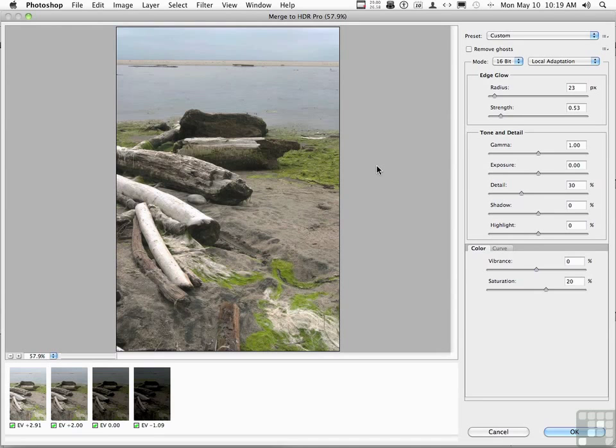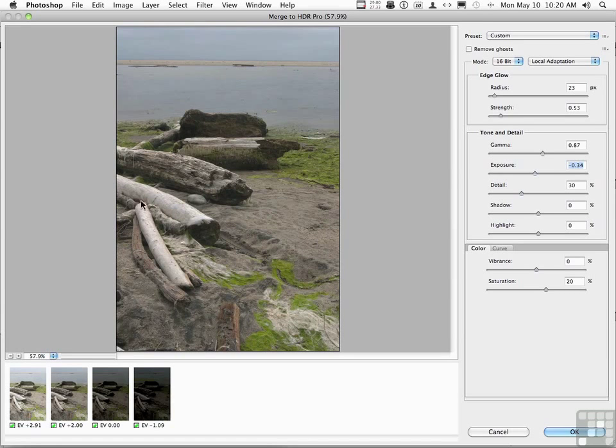For example, enhanced tone and detail. These have been there, but they're just better at what they do. Before I change things, look at what we've got. 4 images. This one's very dark, and this one's very dark, but it's got a lot of details on these beechwood logs. These are lighter, so we're losing the detail, but we have more of the background in the water. What HDR does is takes the photographs and basically merges them into one complete image with a dynamic range higher than any one photograph could ever have. If we change gamma, for example, and watch the image, you can see it's getting a little bit darker on the mids. If we go to exposure, we could lighten it or we could darken it.